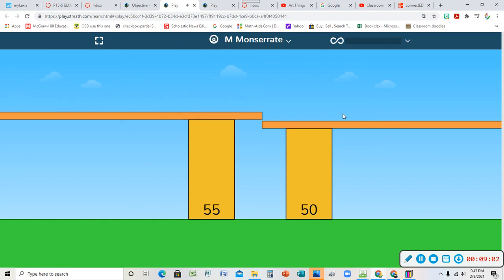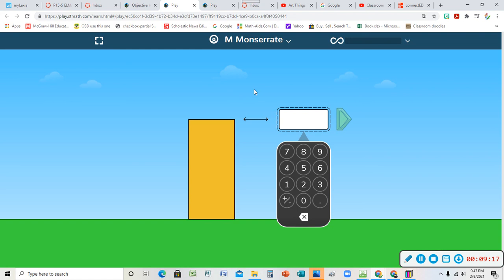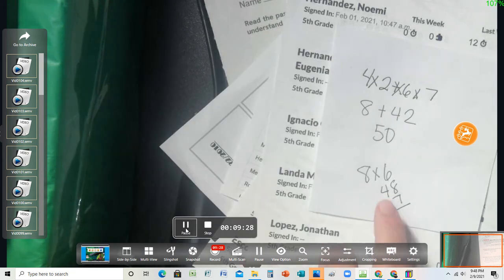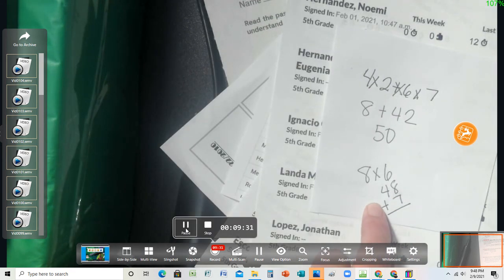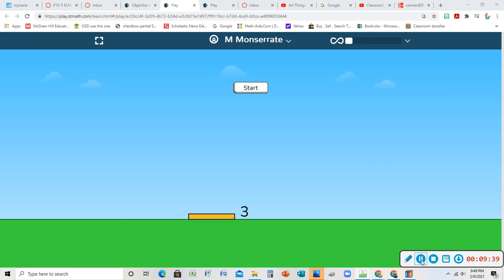Alright, so I'm going to go back. They'll show me this time. 4 times 2 times 6 plus 7. Okay, here we go. So 4 times 2 is 8. And now 8 times 6 is 48 plus 7. So I did 8 times 6, 48 plus 7. 8 plus 7 is 15. Carry my 1, 55. Now I have the same answer as G. Oops. I was paused, but I got the right answer, but we already saw.